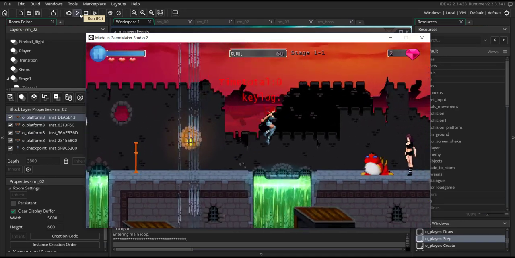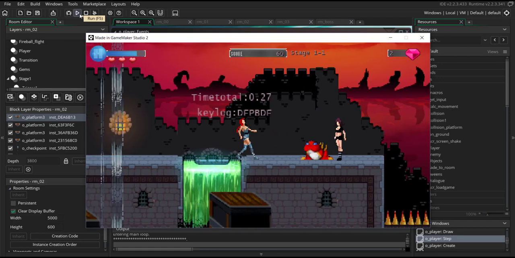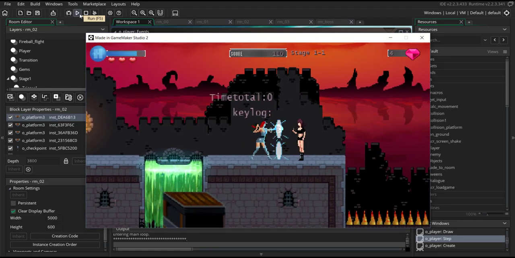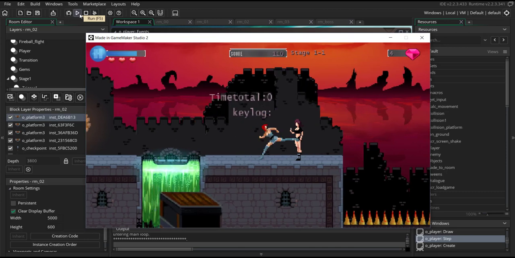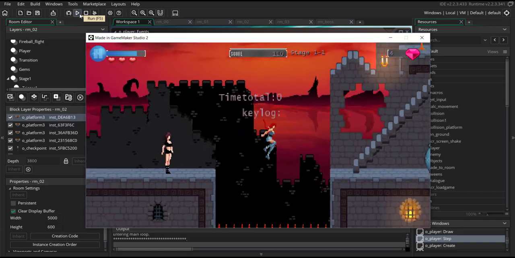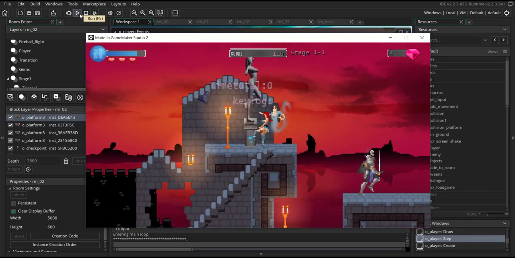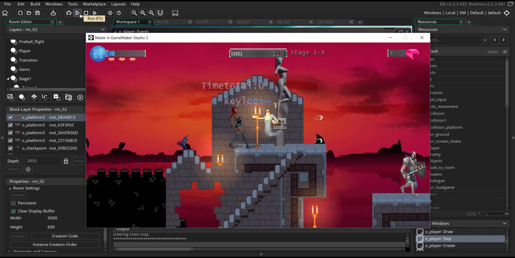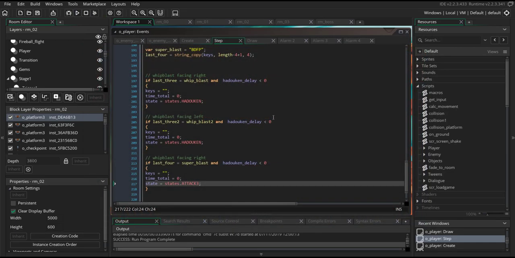Boom! Just kick them in the face. Oops. Come on. Oh no. Oh, you know what? I wonder. Oh, because of the hadouken, I can't do the other move because it's on the same timer. That's cool. I like that a lot. I might actually keep that in the game. Oh no, no, no. Ah, whatever. I should have just whipped her.